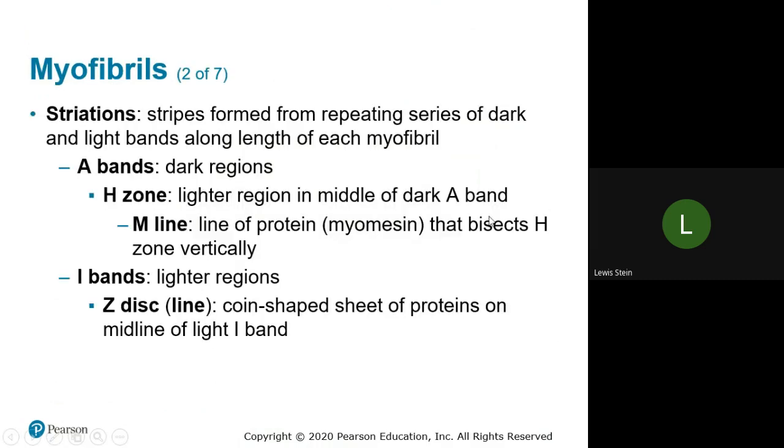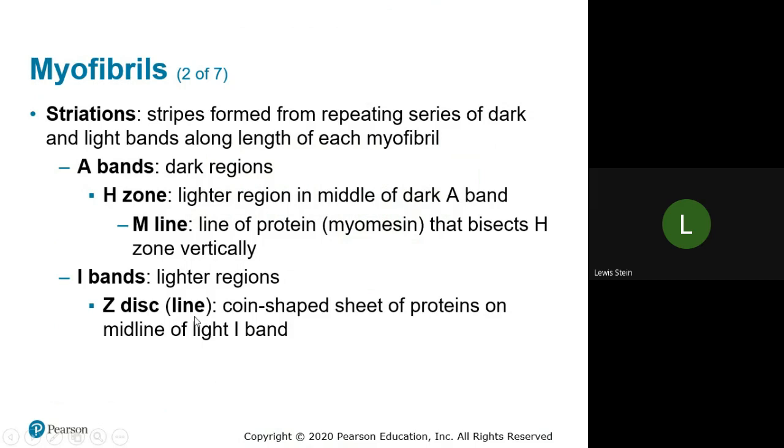And I for light band. So the stripes form this repeating band. A are the dark because they overlap. In the middle of the A band, there is an area where there isn't an overlap effectively permitted. It will be obscured when the muscle contracts. They call it the H zone because it resembles a letter H. And there's a line of proteins, with a fancy name, myomesin, which you don't have to know, that vertically has to do with the attachment of the myosin filaments that you will see shortly.